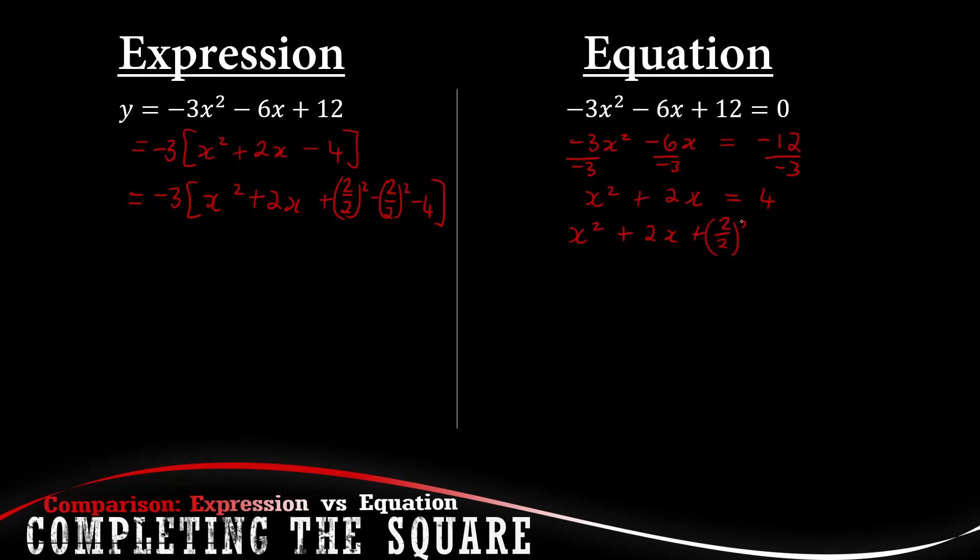But we are actually going to add it on both sides because that would actually be the equivalent operation. Whereas when you have an expression, to do the counteract operation, you have to add it and then subtract it because this is equal to 0, so we haven't actually changed the value. Here if I add the same value on both sides I haven't changed the value, they still equal to each other. So with an expression you have to add and subtract, with an equation you add it on both sides.